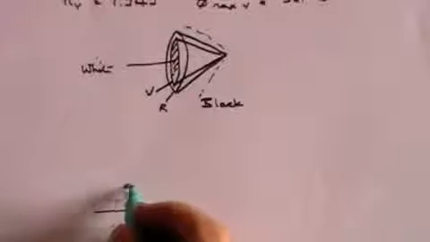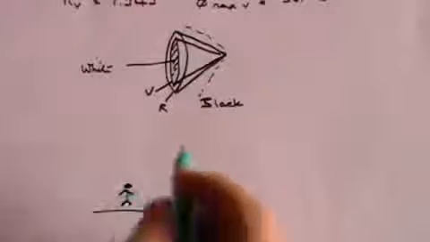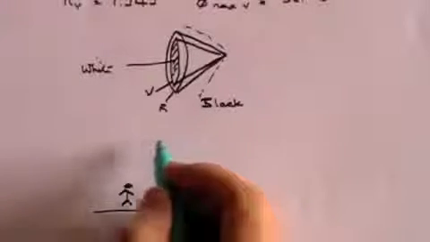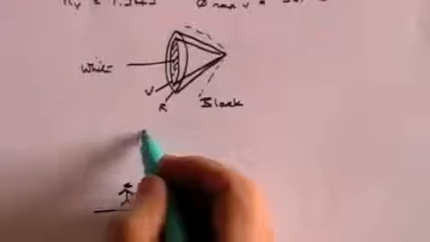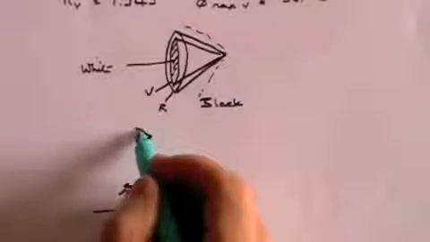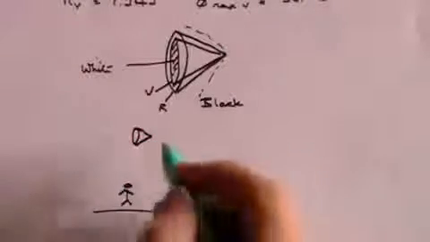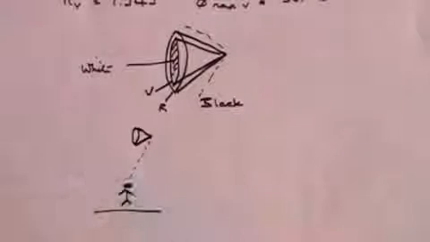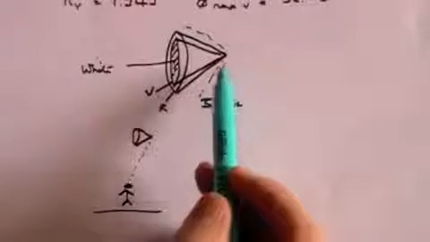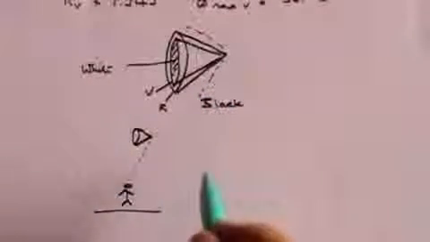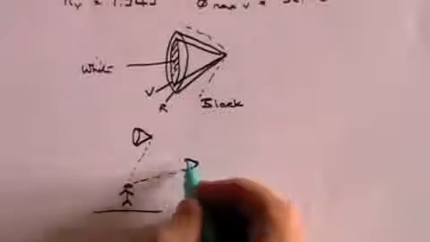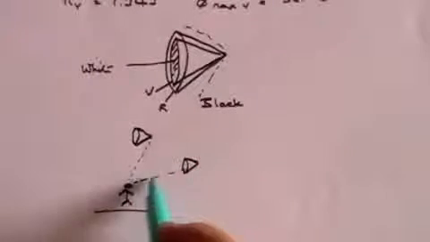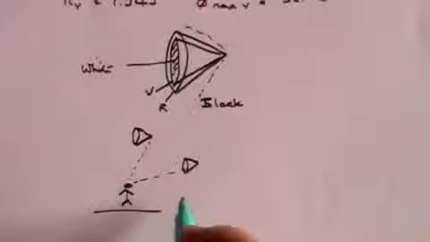Here I am, standing on the earth, looking up at 3 raindrops. Here's raindrop number 1. Of course, there are millions of them. I'm just picking 3 at random just to prove a point. And there is the cone of light. And when I look up at that, I will see no light because there is no light coming outside that cone. Here, on the other hand, is another cone of light. This time I'm looking right into the middle of the cone, and so I will see white light.